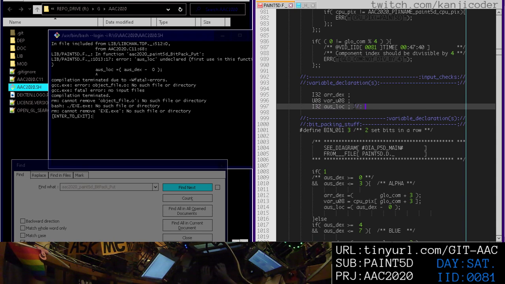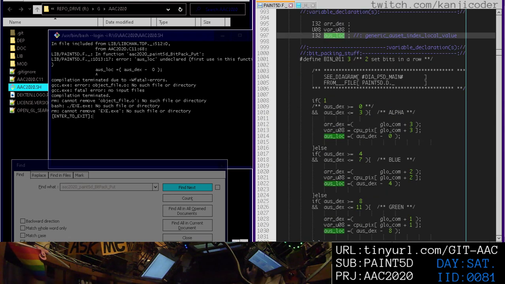And so right now, this offset location is in terms of bit packing.